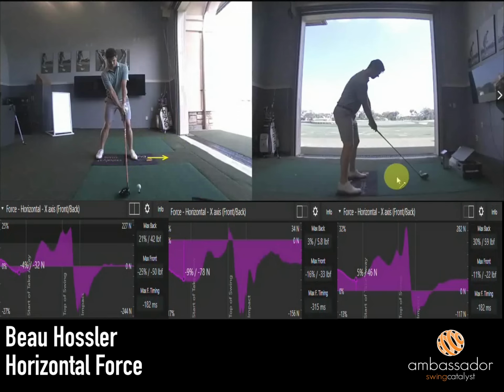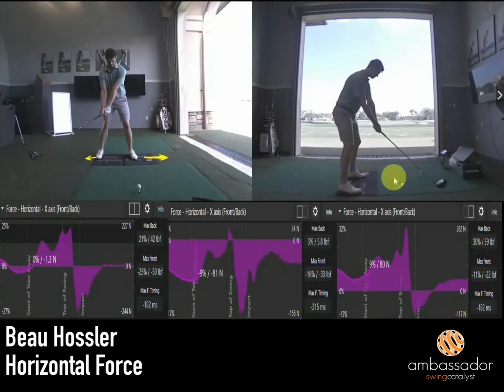So with Beau here, we're going to see 4% of his body weight pushing in this direction. He's actually pushing 9% this way with his lead foot and 5% this way with his trail foot. Okay, so that's why we get to 4%. From there, it starts to cross into the positive, on top of this zero line. So when he's here now, he's got 2%. Now he's doing more with his trail foot than he is with his lead foot, by about 2%.